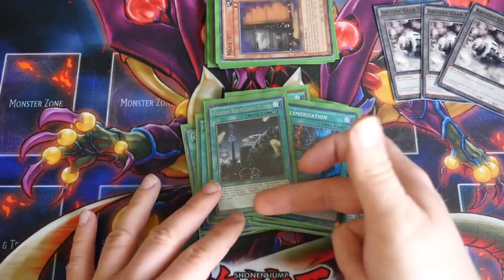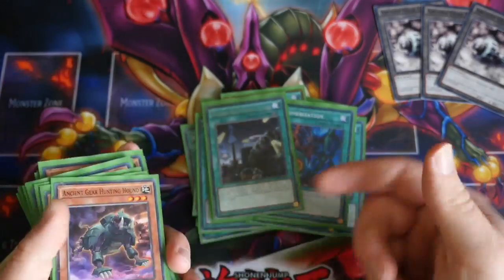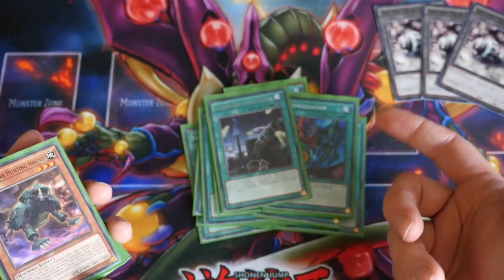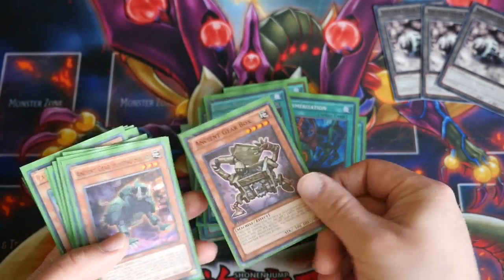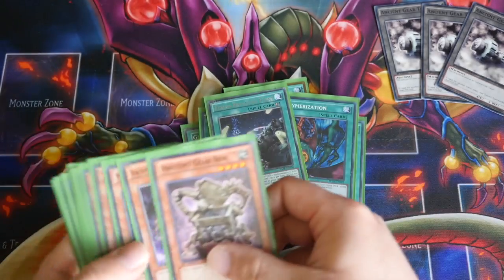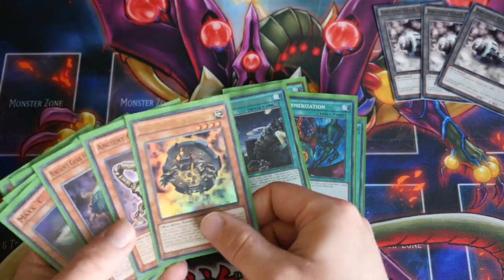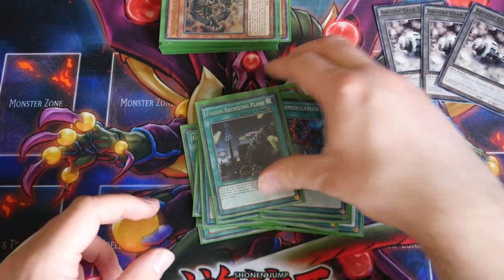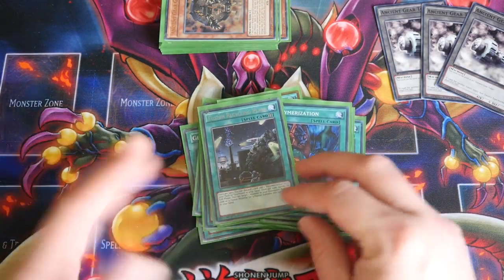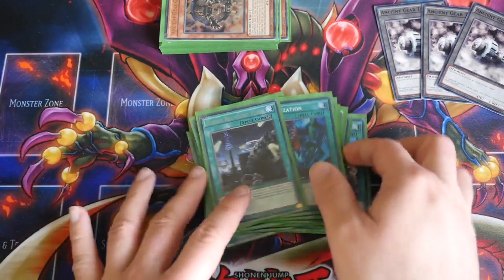But Fusion Recycling Plant is actually pretty good in this deck, just because if you fusion summon using Hunting Hound, you get the add back of Recycling Plant, which then, if you fuse with Box, get Box back, and since it was added to your hand by card effect, you can then search Ancient Gear Gadget. So you've got some nice combos there with Recycling Plant, as well as being searchable. And this card is actually not too bad. You can get some nice cards into the graveyard, like your Catapult.